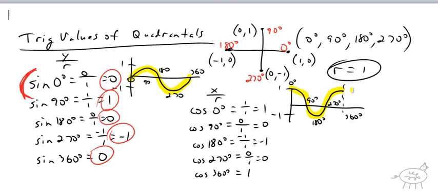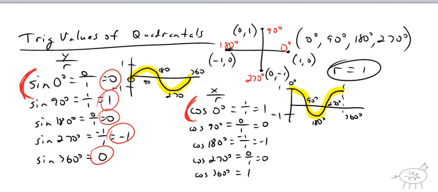Okay? So another important thing here, math fans, is cosine starts at, this is the important one right here, it starts at 1. And the only place it can go is down because you can't go any higher than 1. Okay, so it's great knowledge to have: cosine starts at 1, sine starts at 0. Okay?